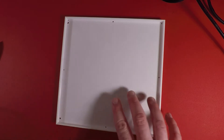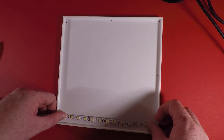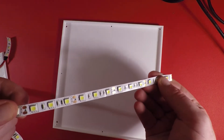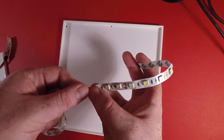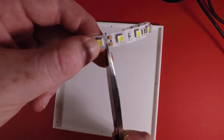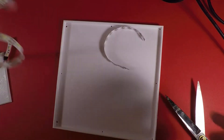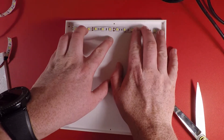We are going to grab our faceplate and a strand of LED lights and size it to see how many LED lights we can fit in a row. We have to count by 3, so 3, 6, 9, and 12 - we can fit 12 LED lights in one strand on this faceplate. Now we are going to make a cut in the center of that copper. There is actually a line with scissors on it that shows you where to cut. Go ahead and make that cut and make sure it fits - it looks like it is going to be perfect.